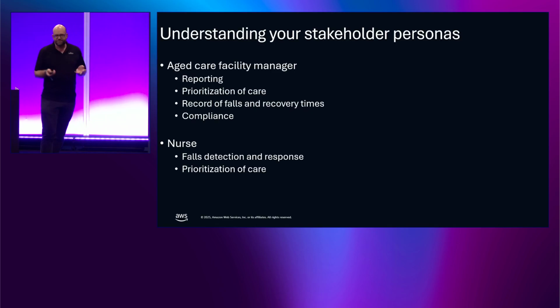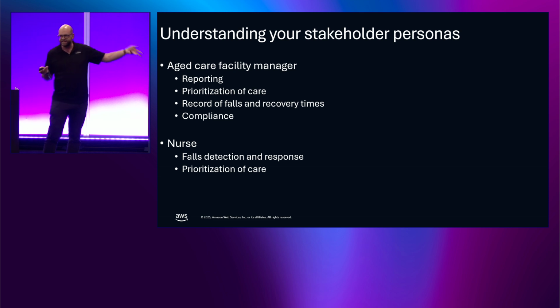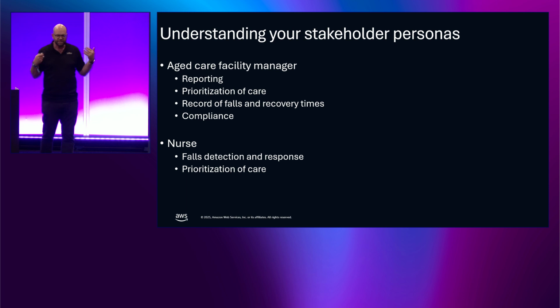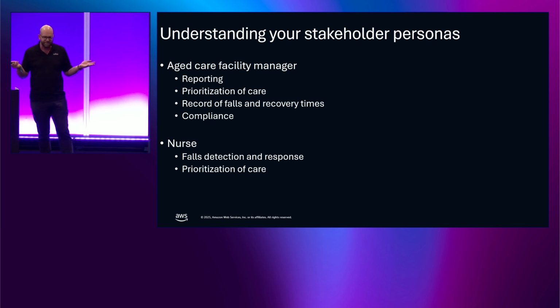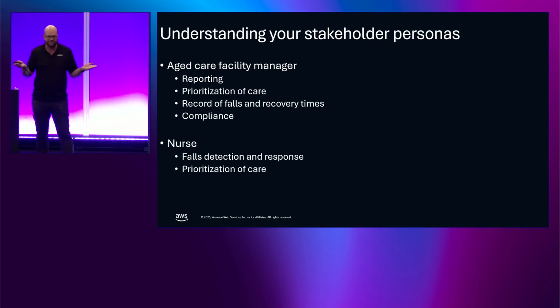Understanding your persona, you have two personas in an aged care facility. You've got the facility manager who cares about reporting, prioritisation of care at the right place at the right time. They also need to record falls for compliance purposes in most countries. A nurse needs to understand when someone has fallen and when they need help. And again, prioritisation of care.